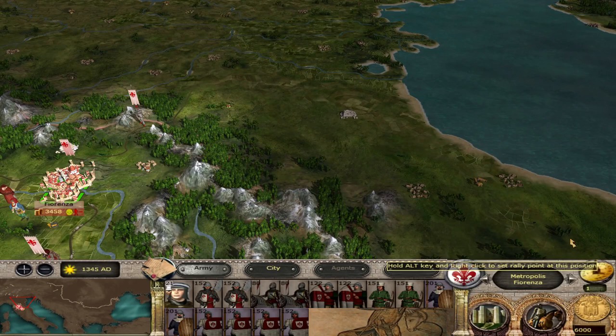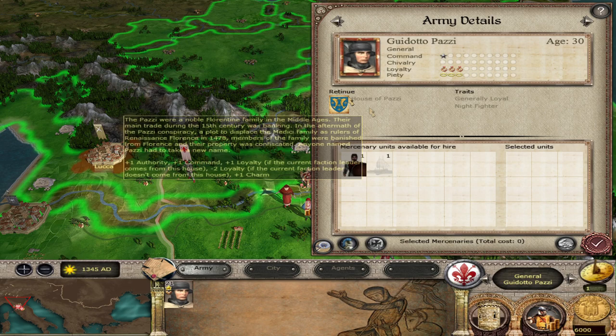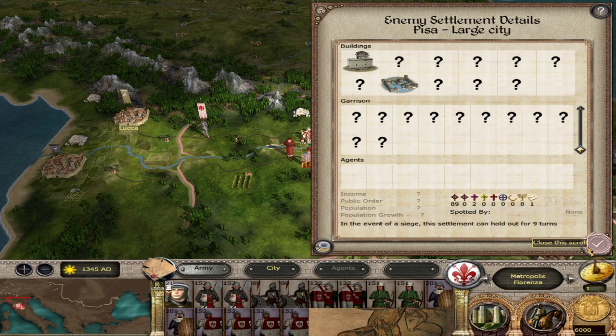Interesting. Oh, this guy's from the House of Pazzi. So in Italian, if you call someone pazzo, it means they're nuts. It means nuts, actually. Pazzi means nuts. So perhaps his family grew nuts. I don't know. But let's go after Pisa. Florence in this period did try to take Pisa a couple of times.